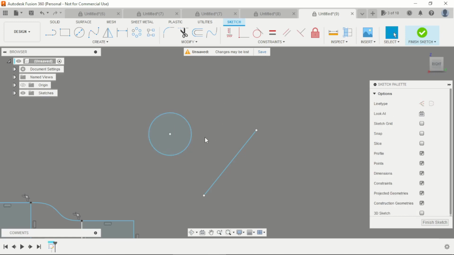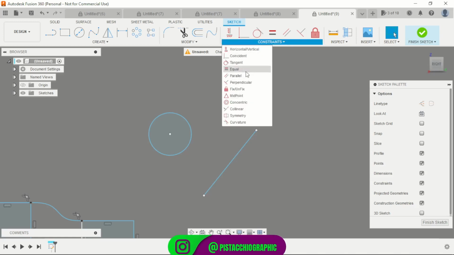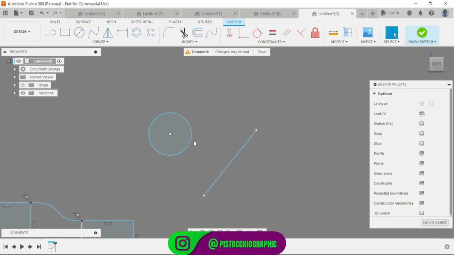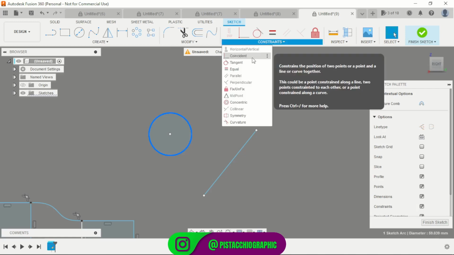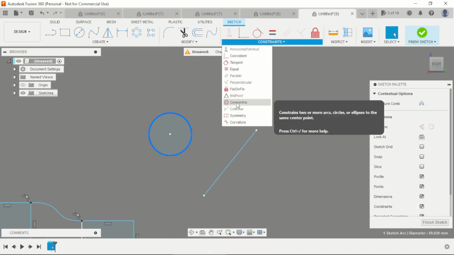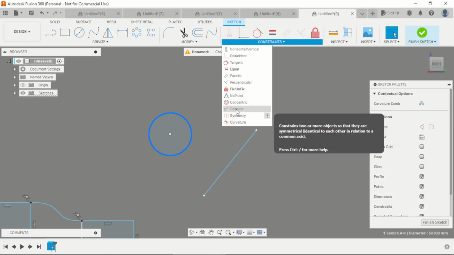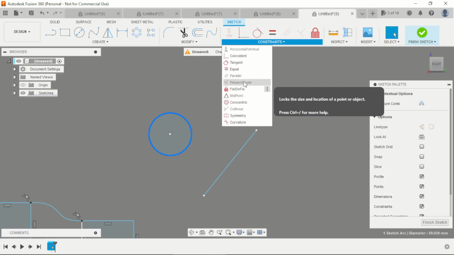When I don't have selections, all the constraints can be applied, but when I click on the circle I can just apply coincident, tangent, equal. That means that I can't apply collinear, a midpoint, or a perpendicular. Parallel doesn't make sense to apply to a circle. That means that the tools are hidden.